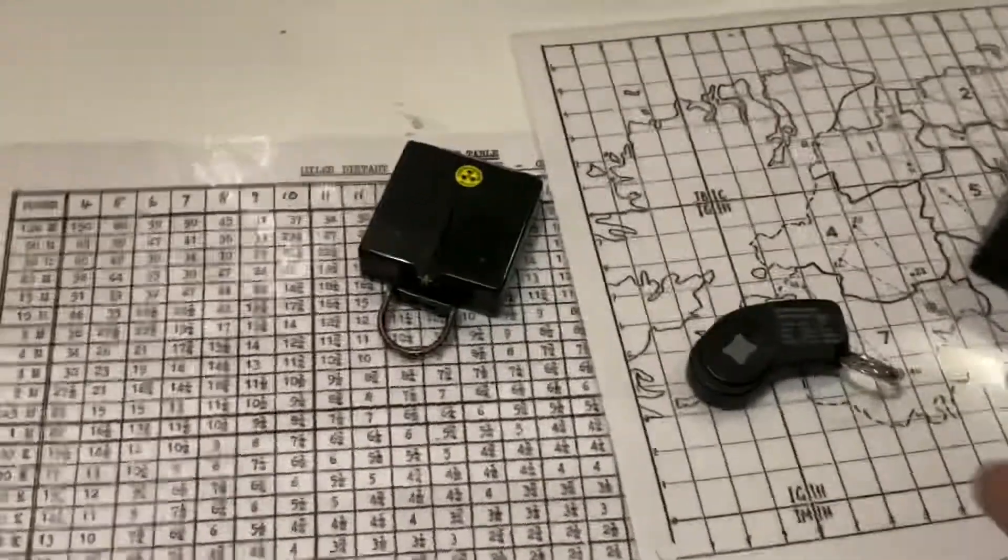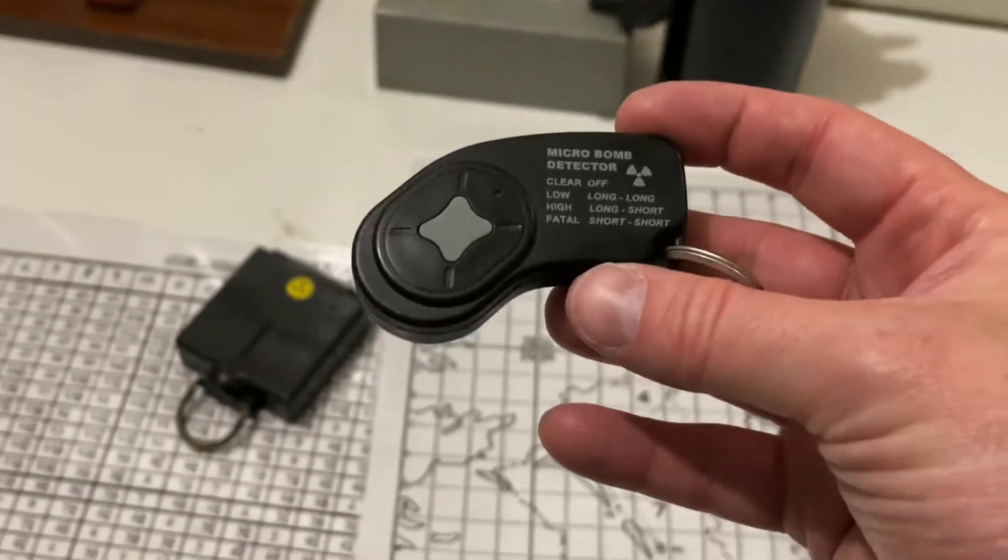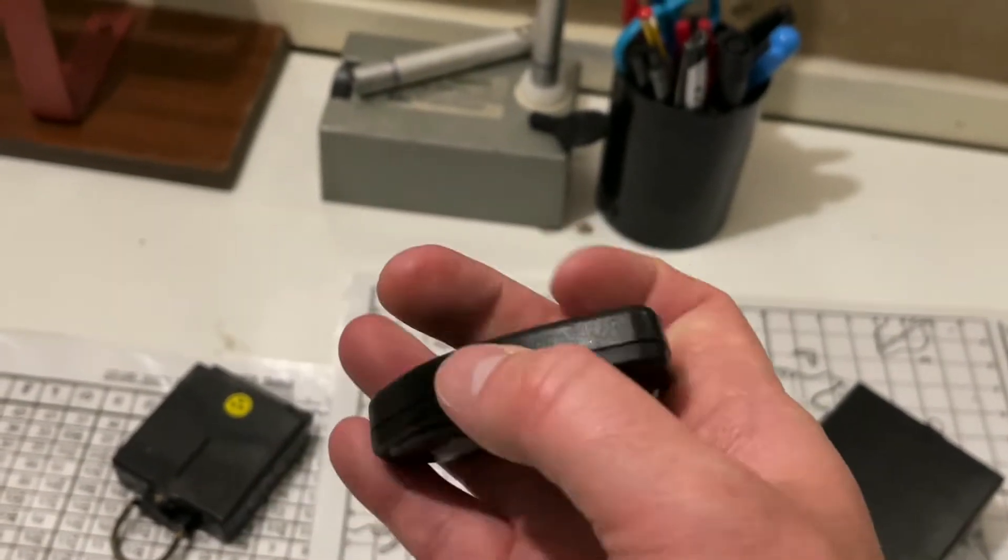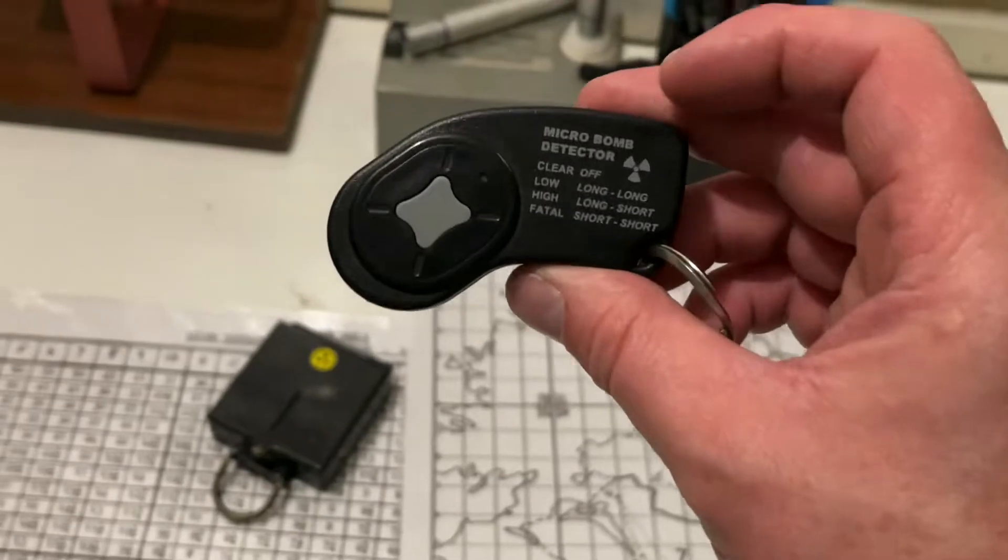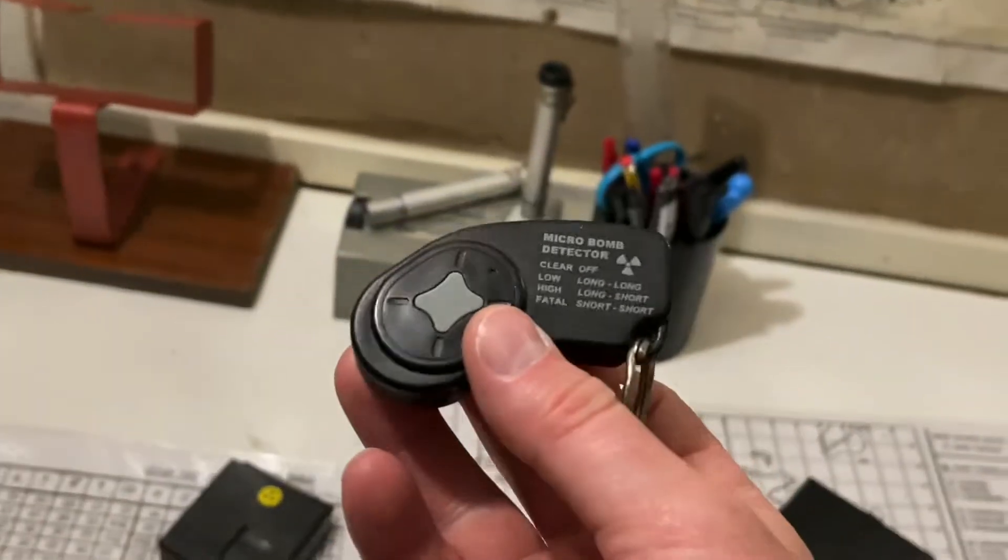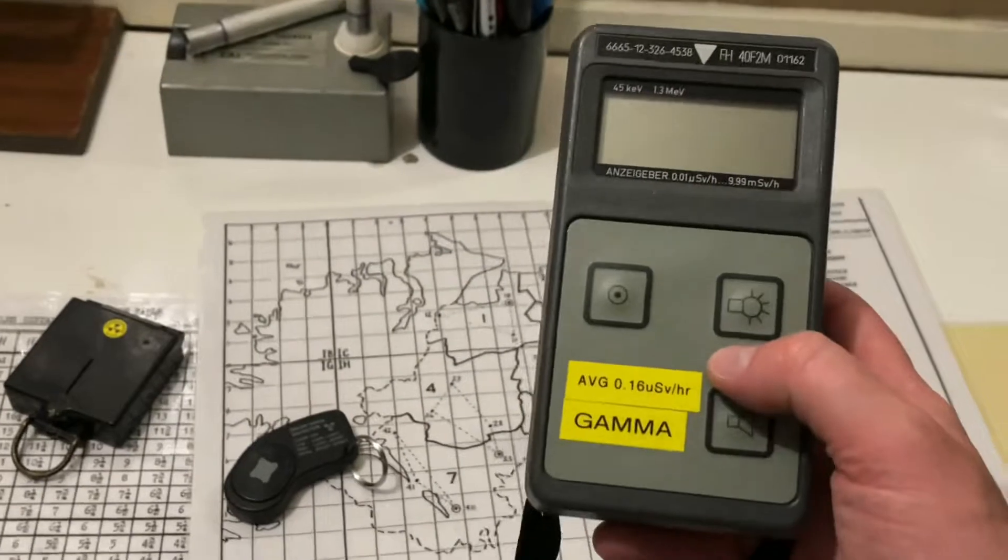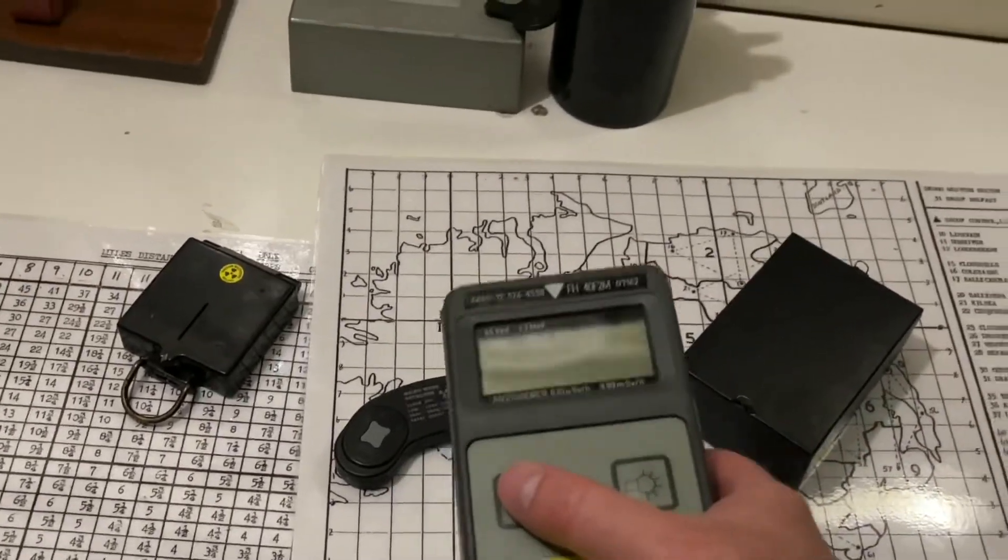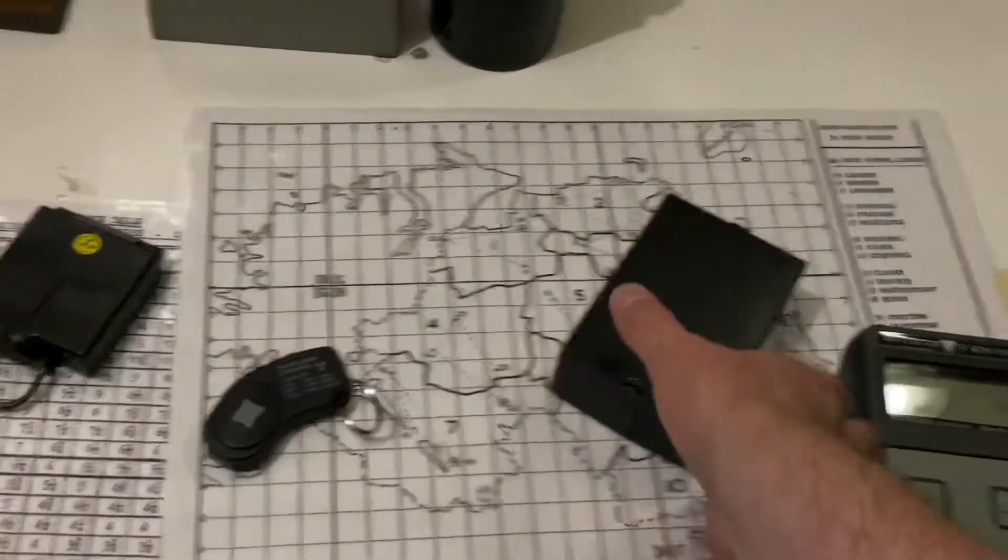Don't be getting this. You know if one comes up for five pounds or something, yeah maybe, but I'm really sorry if the manufacturer of this ends up watching this video. I don't know if my unit is faulty, but if a nuclear war comes I will not be using this to try to save my life. Apparently it says in the instructions that you can actually use it directionally, so it can tell you where the radiation is by moving it. No. I'm going to go, considering that I paid £30 for this and I paid £20 for this, you know come on there's absolutely no contest here. You don't, if you buy cheap you get cheap. You want to have something that at least has a little bit of quality to it. I'd rather have this, I trust this every day of the week and I paid £20 for that.